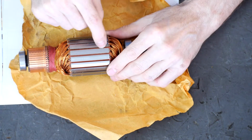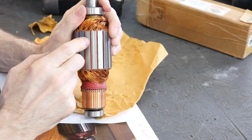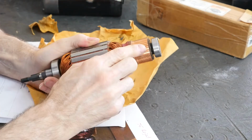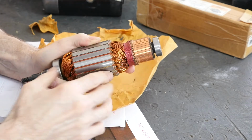I like that these commutator segments are all perfectly spaced. See how nice these look? This is a tip for people taking pictures. I like that the groove is nice and constant. There's not any little chips or chunks.